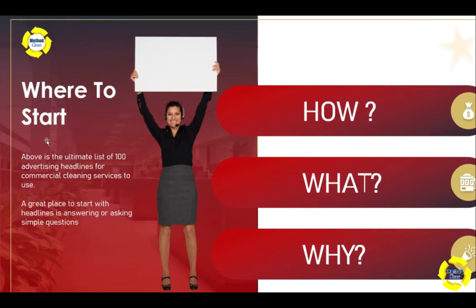So the question is, where should we start with these headlines? And a great place to start is simply by either answering a question a consumer might have in their head, or asking a question. And the simple place to start is where, how, what, and why. And that's all we're doing. We generally, in digital advertising, only have around 7 words to use, depending on the platform. So we don't have a lot. That's why we want to start. We want to get to the point fast and furious. But these are 4 categories to get things going, to start the conversation.